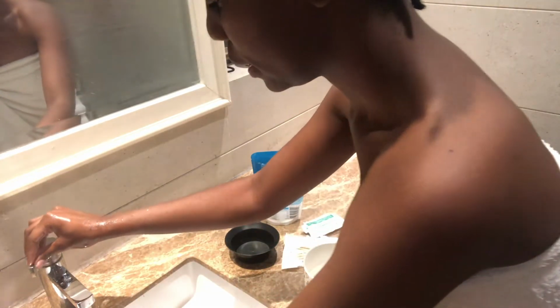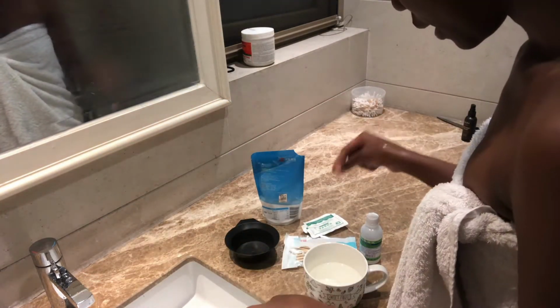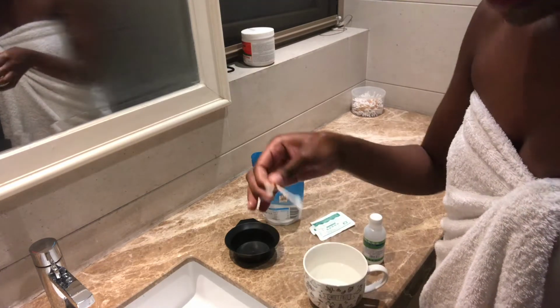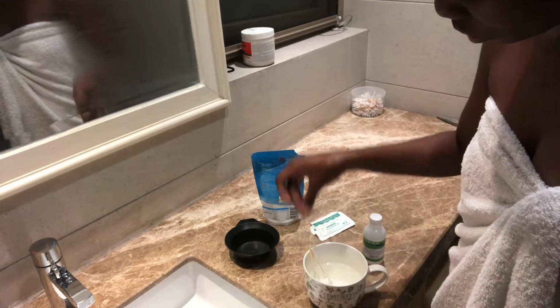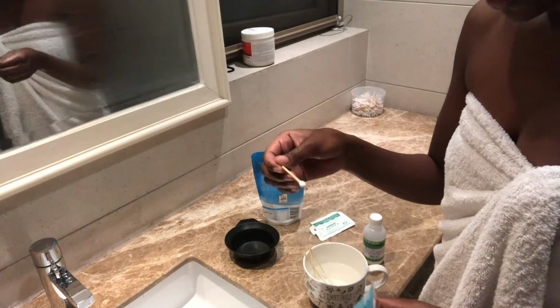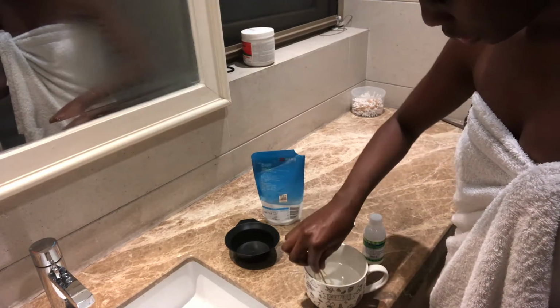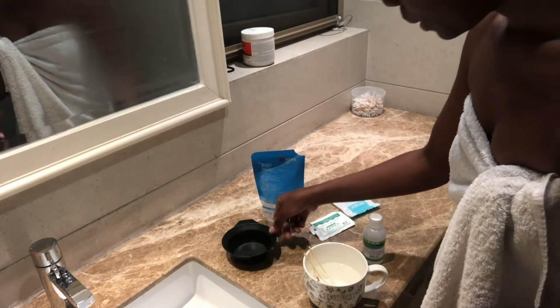Ooh, okay, this water is hot. Okay, so now my hands are clean. The first thing I do is get cotton swabs. I get about two to three. Actually, I'll get four today. Oh no! This one is not supposed to go down like that. I place them like that in the cup.